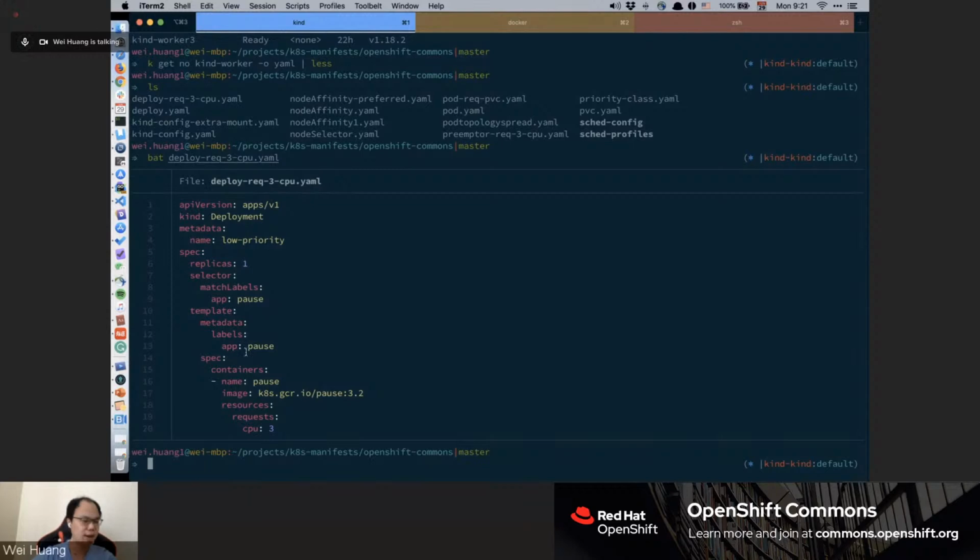If you don't specify the spec priority class name, it will be equipped with a default priority, which is 0. So in this default pod with the lowest priority, we request 3 CPUs.